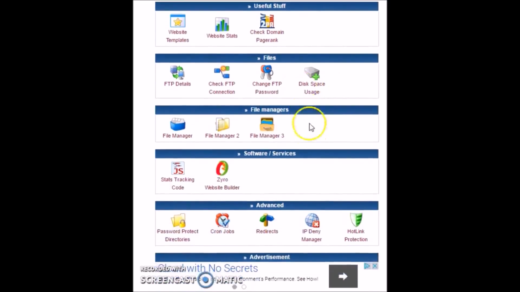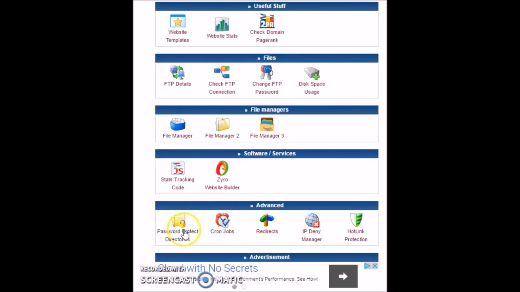Alright, so I'm going to skip these two parts right here. If you scroll down a little bit more at the bottom, you got a website builder, which is really good. It's just kind of drag and drop in that sense. But sometimes the thing about that, they just take forever to load. That's why I don't like to use them, because there's a lot of stuff you might not need, but it's still going to load as if you do need it in the background. So that's why I really don't use those website builders.